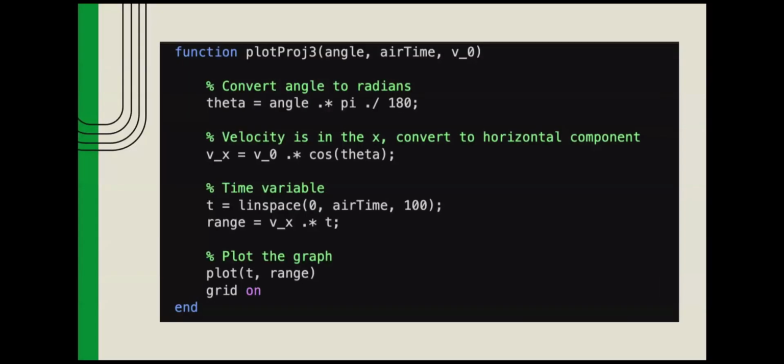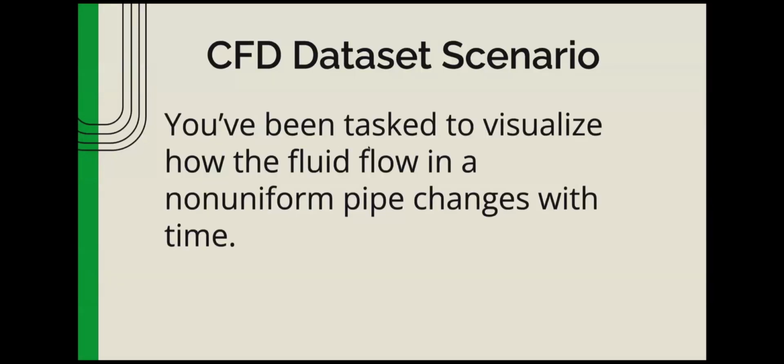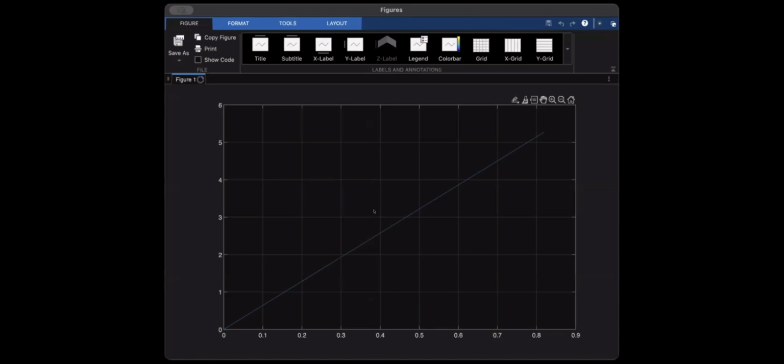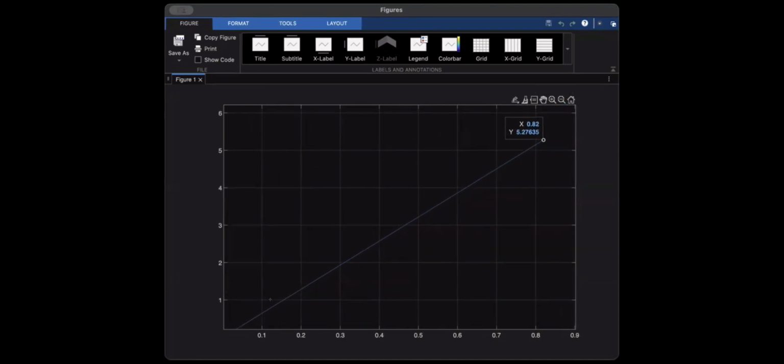Oh, and then I need to share another file for this because the output is on a different thing. Yeah, this is basically the graph you get. So here, click on this, you'll find out that the x distance is 5.27 meters. So it lands 5.27 meters away. And that's the answer to the question. And it's linear because velocity is not changing in the x. There's no acceleration. And this is just how it changes over time.